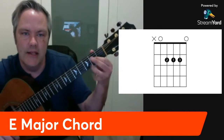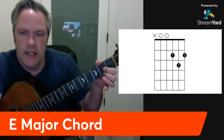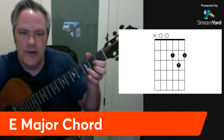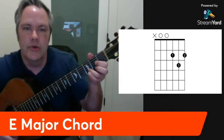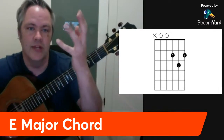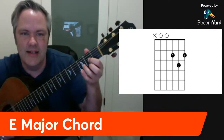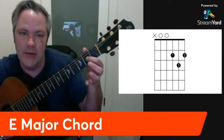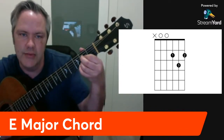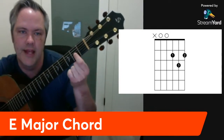So we got A, lift, drop down to D. So then you go, remember, what D looks like? Then you drop down and you put your second finger, second fret, E string, then down for your other string there, the B string on the third fret. So what we're doing is we're pivoting off that first finger. It's not coming off the neck because we'll get lost, okay? So it's staying there. We lift, slide, drop down. D, okay? And then when we're going to go back to A, we lift and we pivot back to the A chord. So it's just a movement, kind of a jump pivot motion that we're doing with this finger staying on that second fret, okay?